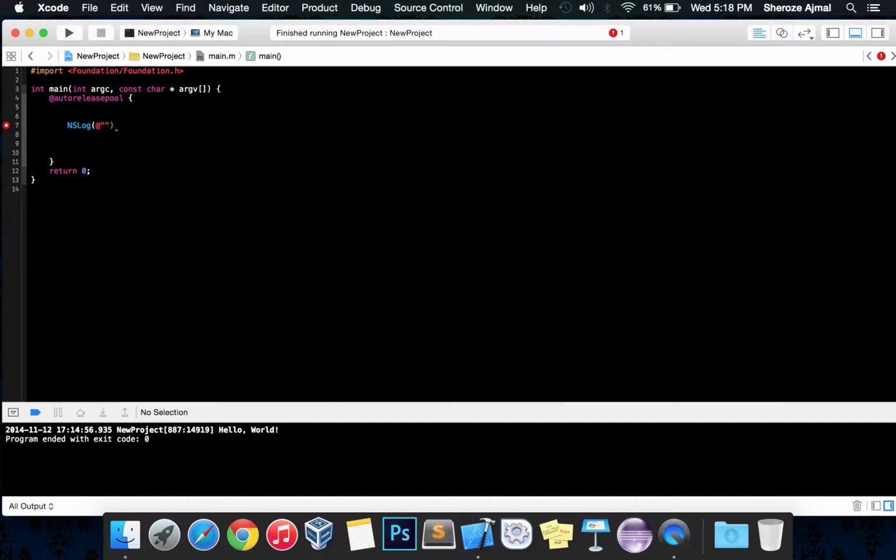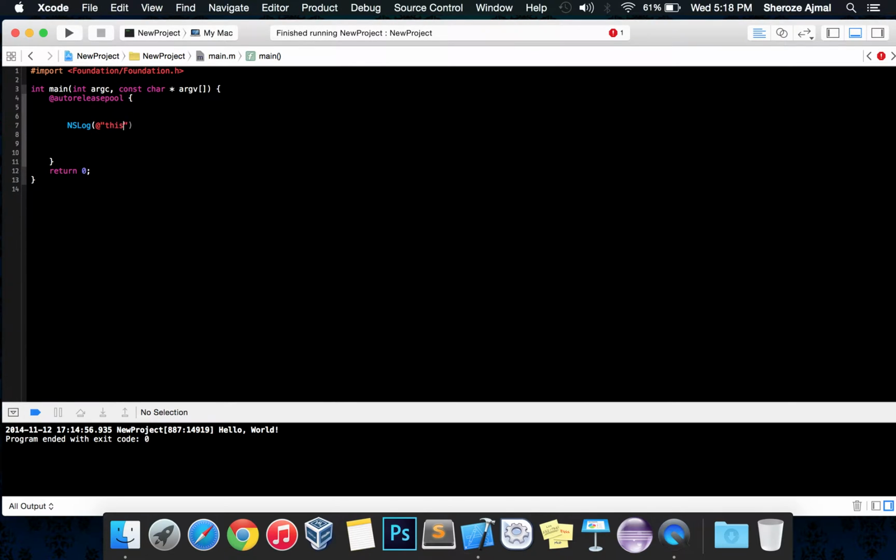A sentence could also be a string. So after an @ sign, it tells your computer that this is a string, and then you put quotation marks after that, and in these you can type whatever you want, and whenever you run your code, it should display to your console.